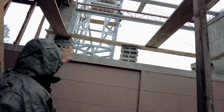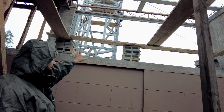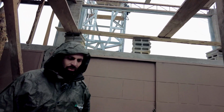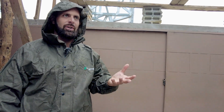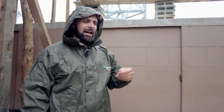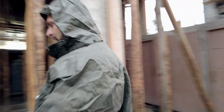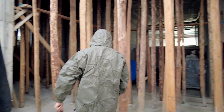So this will all be topped off here, and then there will be a storage area up top for Pelican cases or just loose storage stuff. It'll be wind, water and sun protected, but it'll have air that can pass through, just not direct high force wind. Since we're on top of a mountain here, in the afternoon it gets pretty windy, which is great because we don't necessarily have to have air conditioning in the shop.